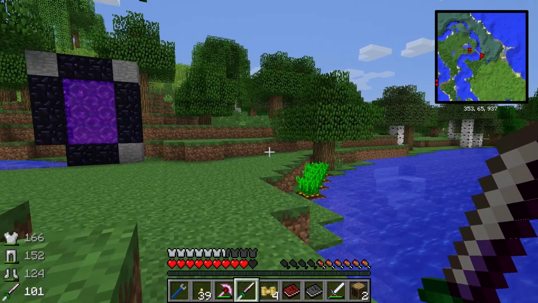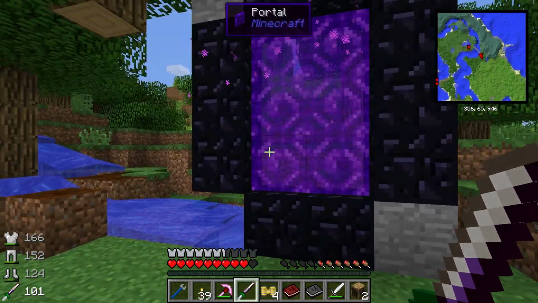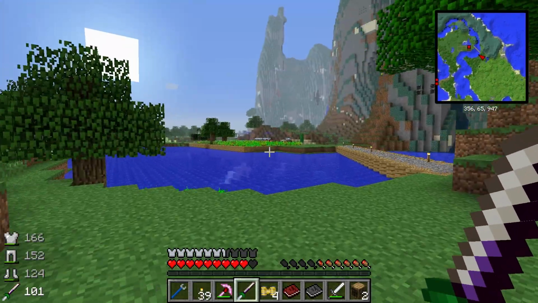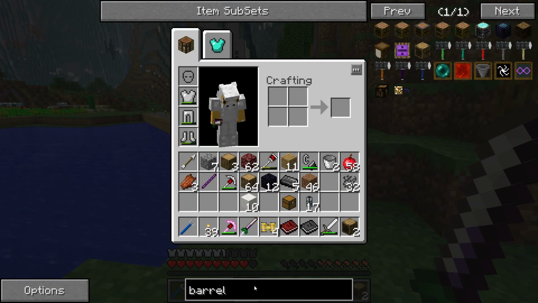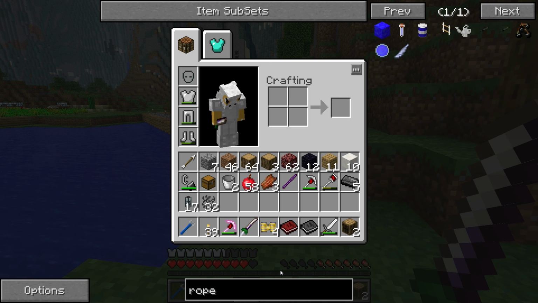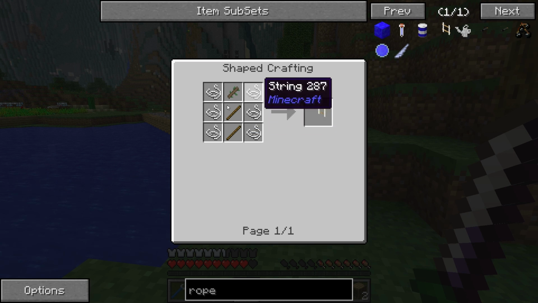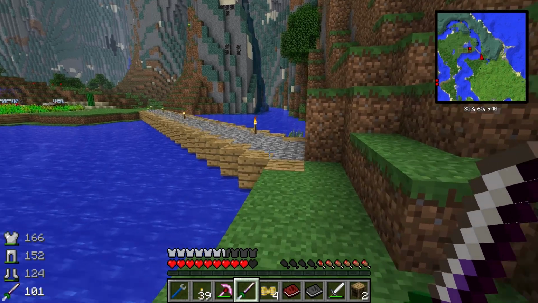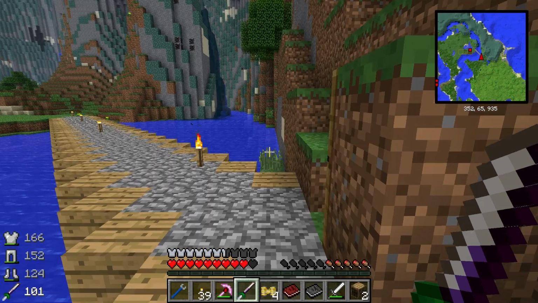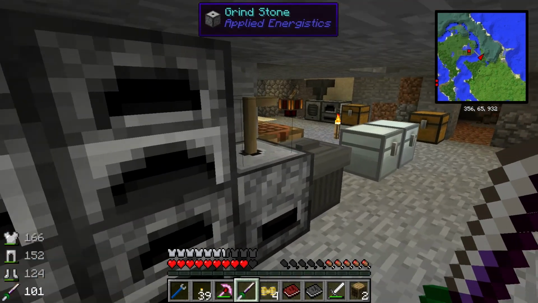I'm trying to think what I can, because it takes a little bit for me to get over there. Oh, actually, you know what I'll show you? I'll show you guys one more thing. Oh, maybe, let me look up. I was able to tunnel my way over to that Nether Fortress. However, I need a way to get down because I had to go through the ceiling. So 6 string and some sticks. I think I might have that. String? 4 strings.